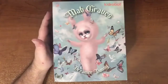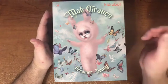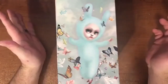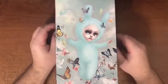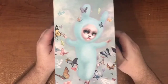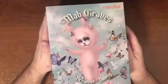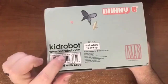We actually teased this, I would say, 2 weeks ago, 3 weeks ago, something like that, and we showed this photo right here on the side of the box. Said something like, wouldn't it be cool if Kid Robot did a blue version of the Mab Graves dunny? And sure enough, they did. So yeah, here it is. If you don't believe me, look at the box. 8-inch Mab Graves dunny blue.